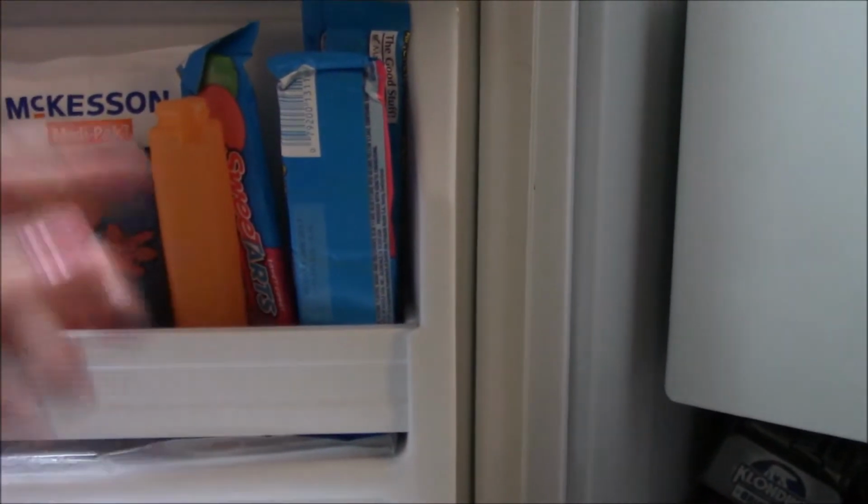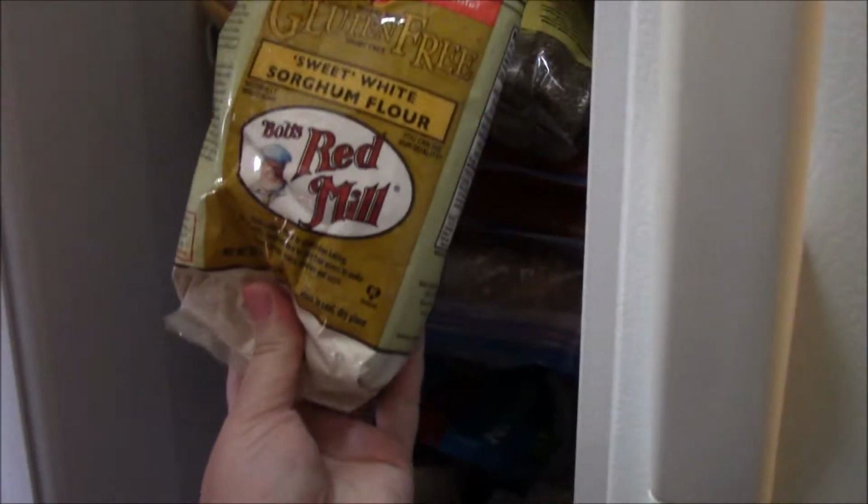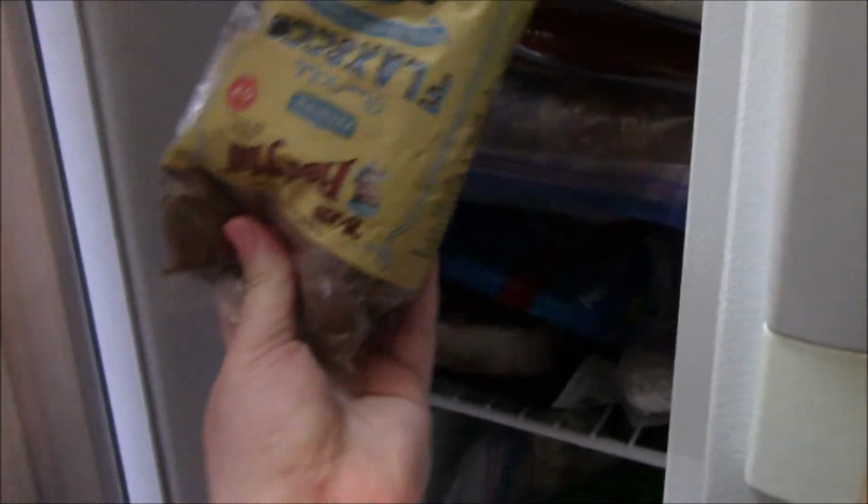Okay, and I'm going to go ahead and go to this freezer, and what you have here is my daughter threw candy in there. I don't even. There's yeast here for baking bread, and that's ice packs all down there. And here is bread we got for super cheap, and brats, and more bread, and this is flaxseed. Oh, can y'all even see? I don't even know if you guys can see in this dungeon. But there's sorghum flour and flaxseed. And then there's these little protein things, vegetable things. I don't know, bread and stuff in that freezer.